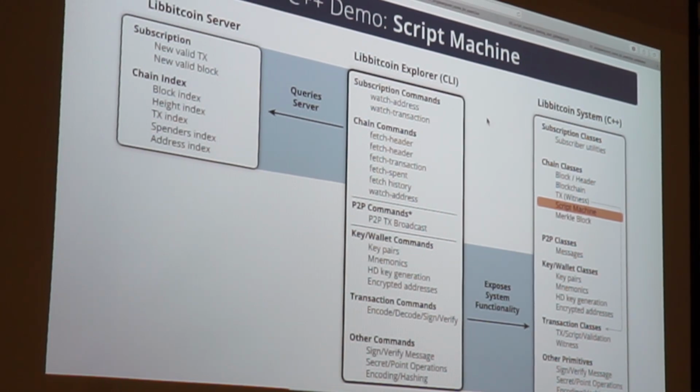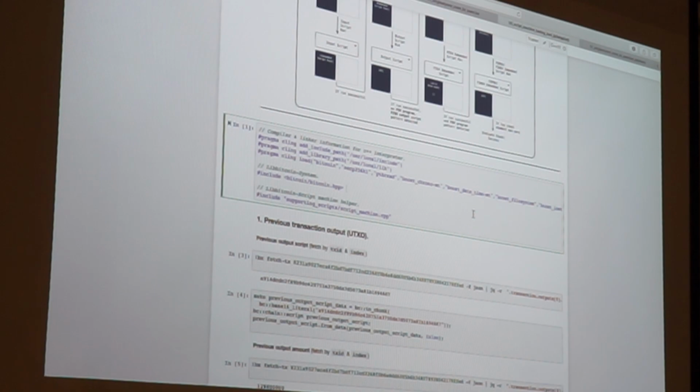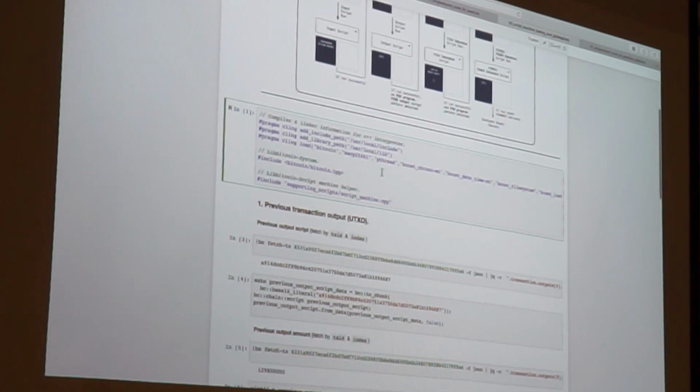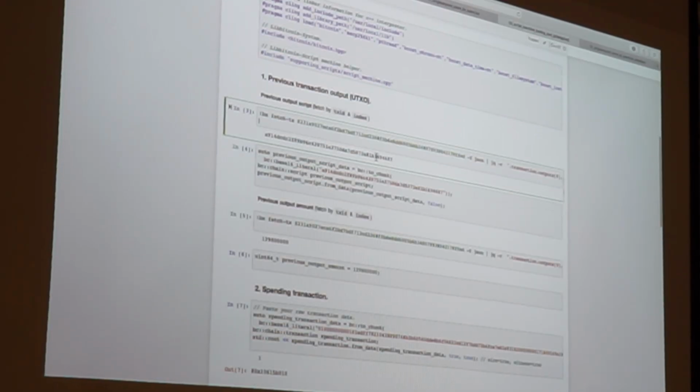So I can also use the library if you guys are new to the project and want to just dive in and see what kind of utilities you can get out of it. One of the things that you can also try, for example, is the script machine, which is pretty neat. So that's obviously used on the server side to validate transactions, but I can use it, for example, and here again, this is a Jupyter Notebook example. I've got the C++ kernel installed, and what I'm doing is I'm just running a transaction through the script machine, validating an input.